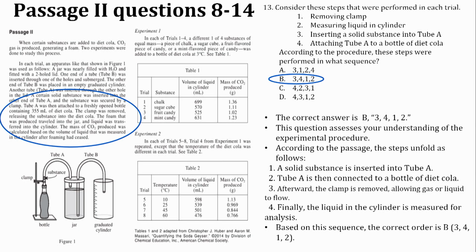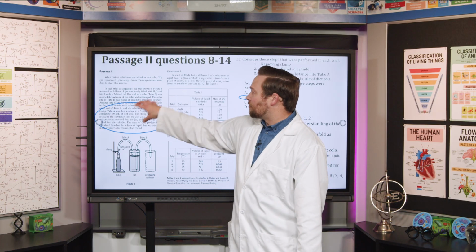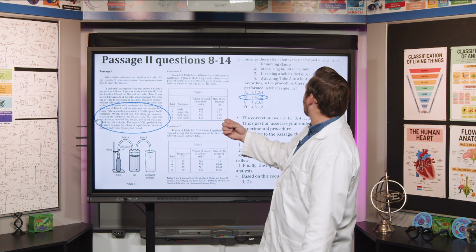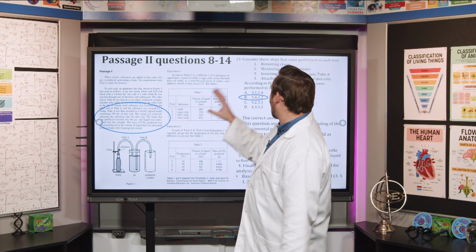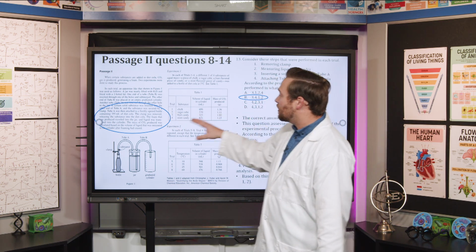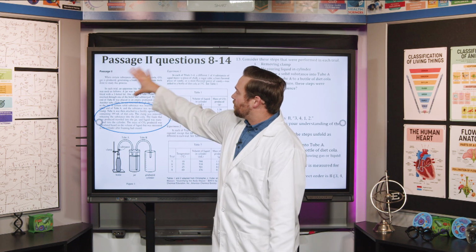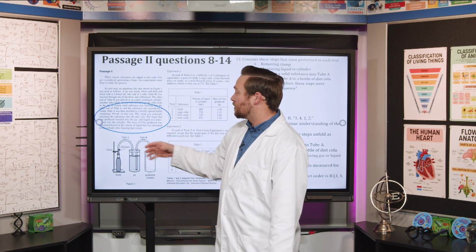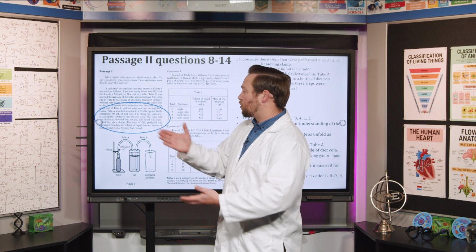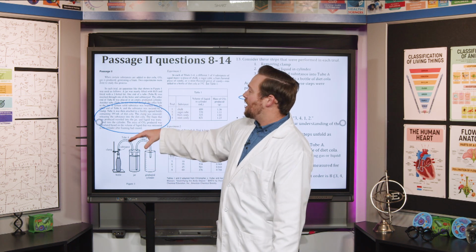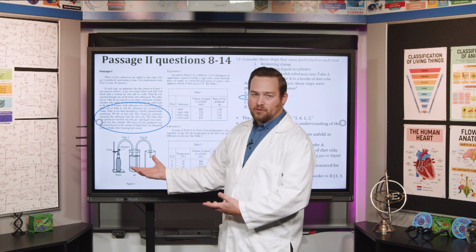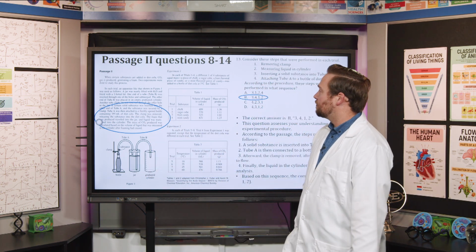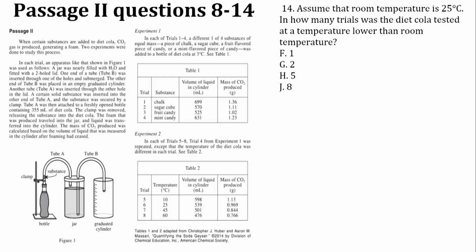And all of that information can be found right here in the bottom part of that paragraph. Again, it's giving us a hint where to look here, because this passage is explaining this diagram, this figure down here. So when we're wanting to know the order that this happened in, if you read the bottom part of that paragraph, that's where you can find that information. Okay, great work. Y'all, I have one more question for this passage, so let's make sure we're looking at this and see what everybody came up with.